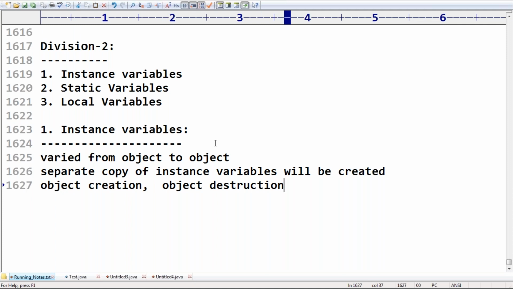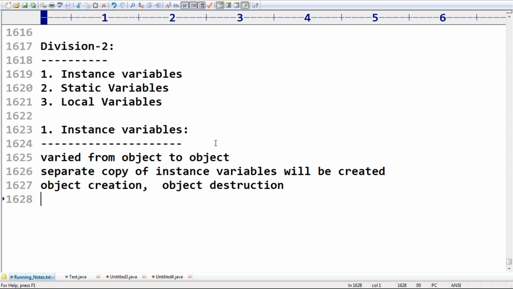Who destroys the object? The garbage collector only. If the garbage collector destroys our object, the corresponding instance variables will be gone. So take special care: the scope of an instance variable is the same as the scope of the object. As long as the object is there, instance variables are there.